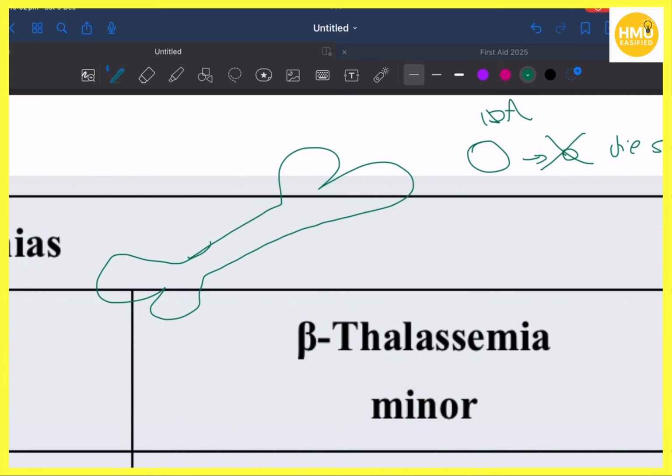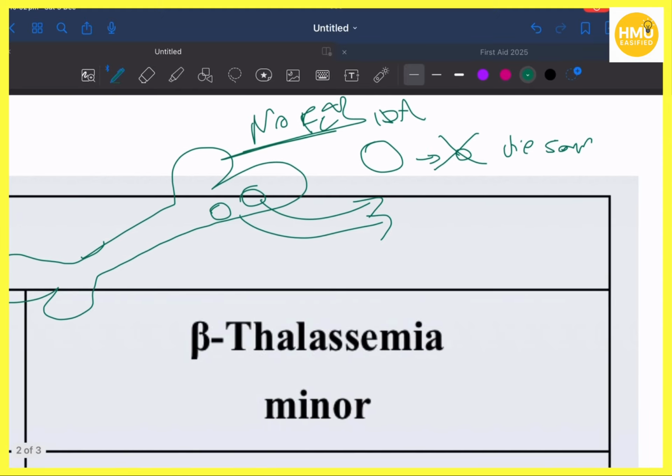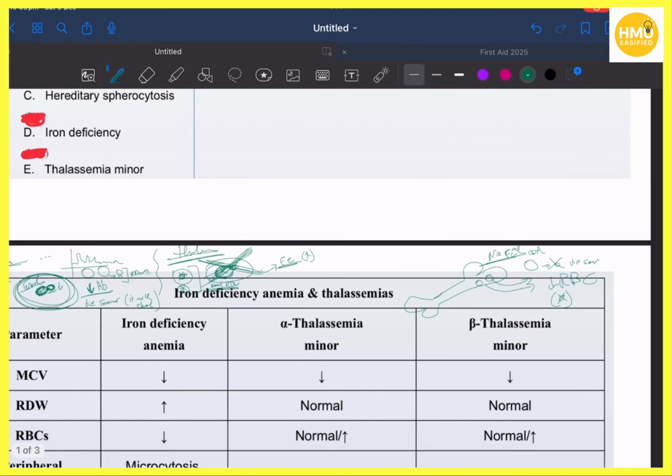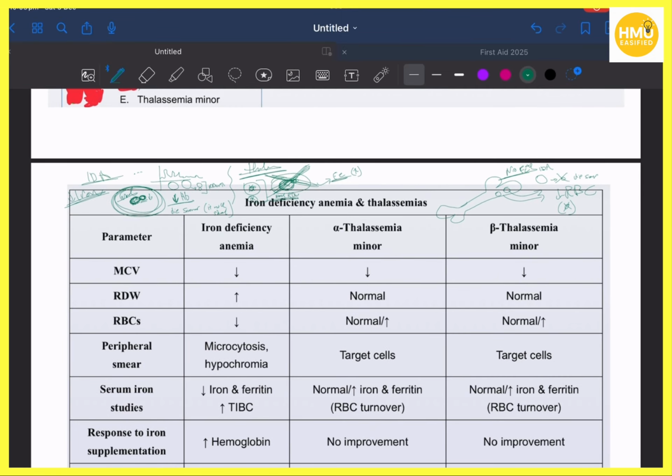Now, the bone marrow will compensate by producing reticulocytes, right? But this reticulocyte production will not happen because there is no iron in the first place, so there is no compensation. Also, there is minimal reticulocyte production because, as we mentioned, the iron is fluctuating, but it's not going to fully compensate for the hemolyzed RBCs that are going to die sooner. So this patient will have low RBC because the reticulocytes will not be compensating fast enough. Whereas in thalassemia, it's going to be normal or even higher.